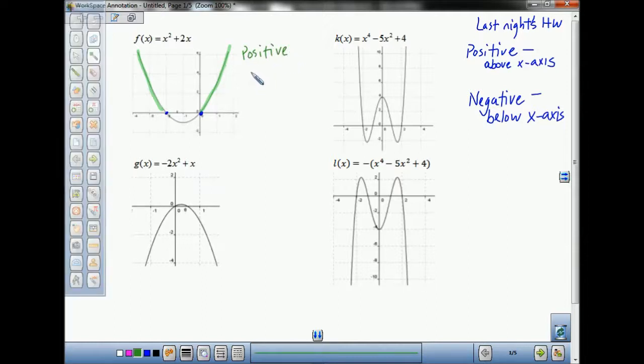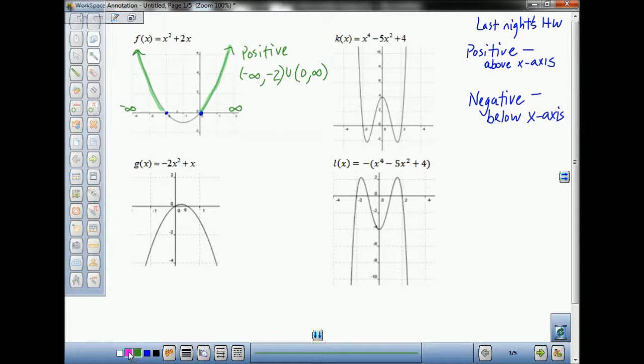Okay, and when we write these intervals, we're writing them in terms of x values. So this one goes forever this way and forever that way. So if we go left to right, forever left is negative infinity. So this one goes from negative infinity to this x value. We can see precisely from the graph that x value is negative 2. And then again, this second interval picks up here at 0. And then that one goes all the way right, so it goes to positive infinity. Now this symbol, the U, in between these two intervals means union. So this function is positive over this interval and this one.